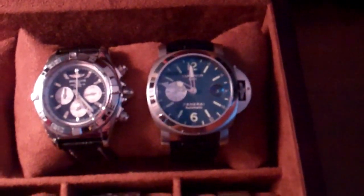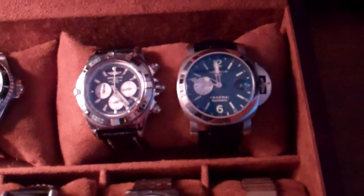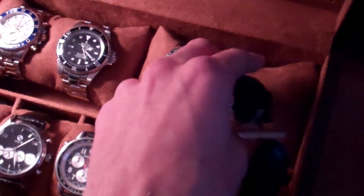This is the Panerai - I wear that all the time. It is a Panerai Luminor GMT - there are 2,000 of those. It's got a clear case back on it with an absolutely stunning movement. Really nice sapphire crystal. Everything here on the top row is sapphire crystal. Down on the bottom row they're not as prestigious.